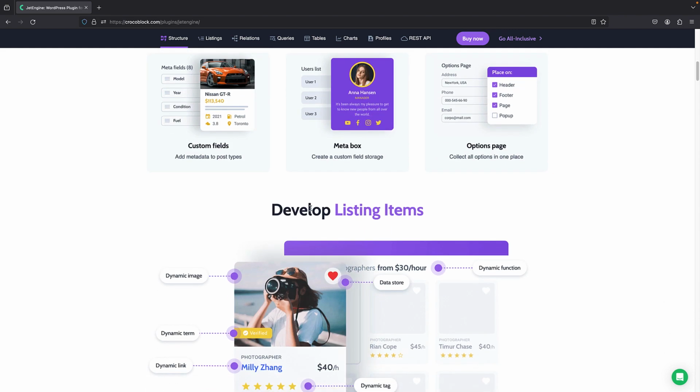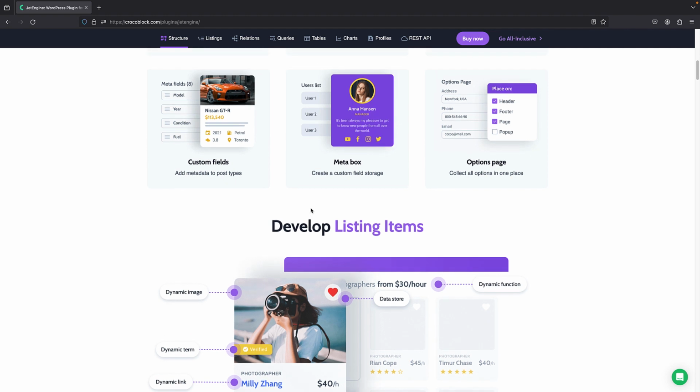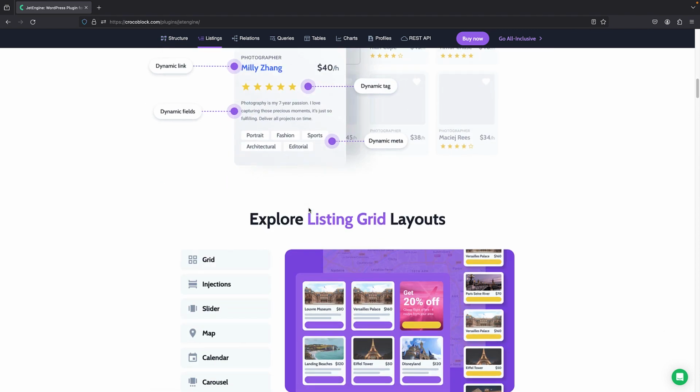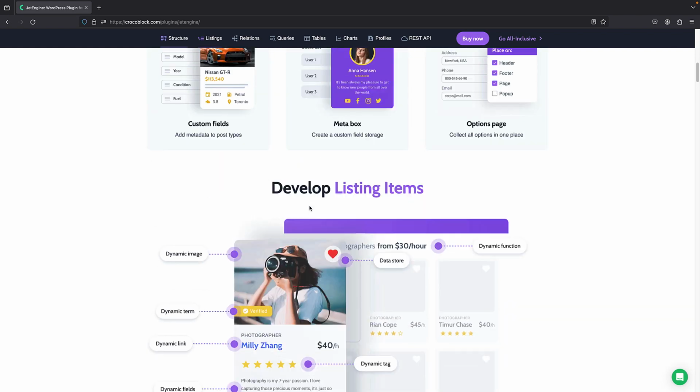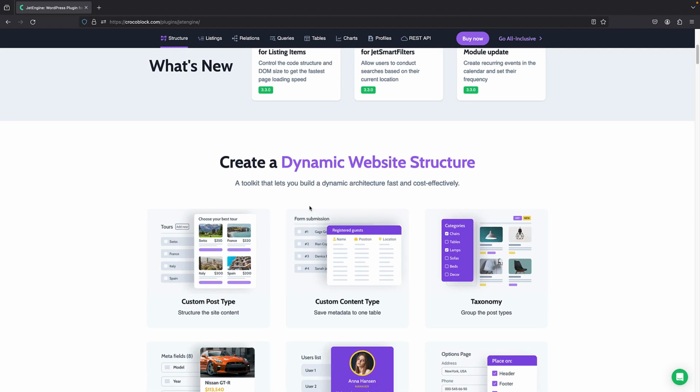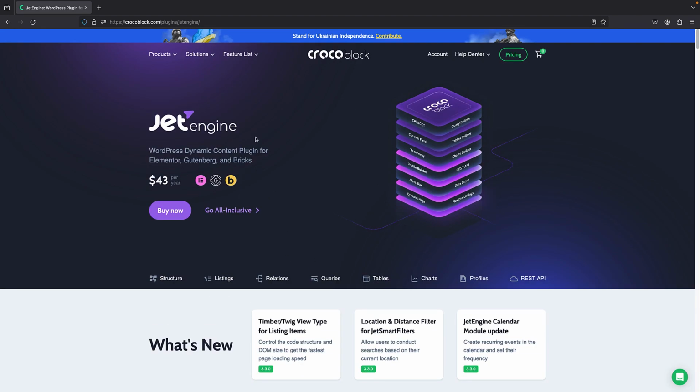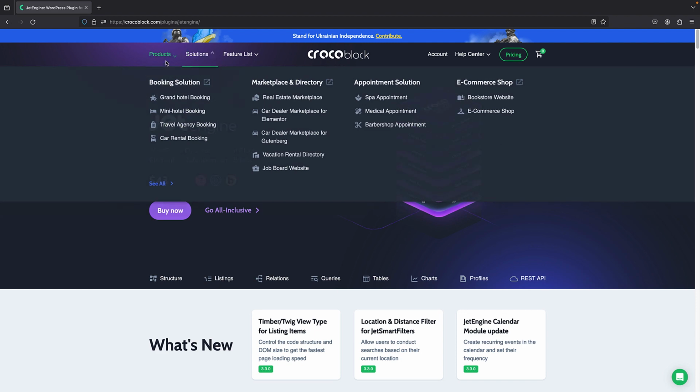So for example, if you want to create a booking website, your custom post type will be the actual thing that people can book. If you are selling something, that is also a custom post type. WooCommerce products are a custom post type. So this is actually the core of this hierarchy of plugins and tools. So this is really important. Now you can buy it separately, but it also is included in the bundle. So this is the first product.